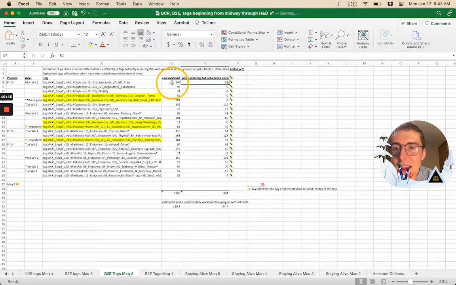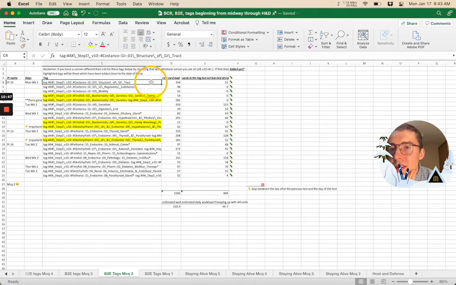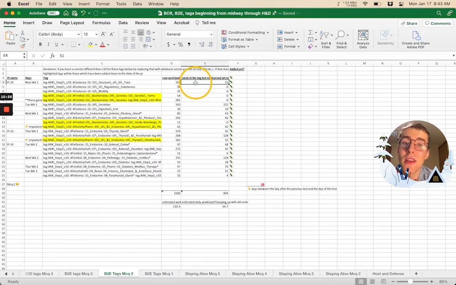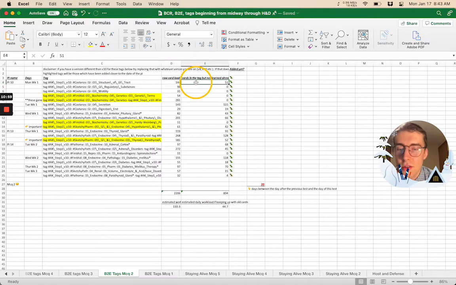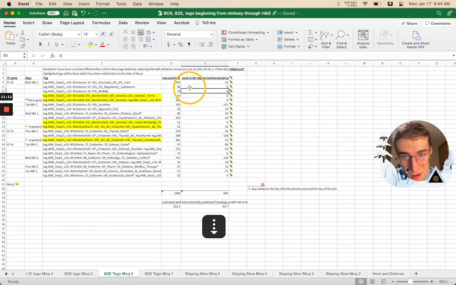But I went ahead here, and when I would add these cards, I would indicate that I did. When I first looked at the card, this is how many cards were in there, suspended and unsuspended. Then as I got to the tag, the exact number that were suspended already is a lower number. So the ones that were suspended, the yellow, I hit there. So I just recorded some of these. By the time I got to them, all of them were already unsuspended from previous classes or from whatever.